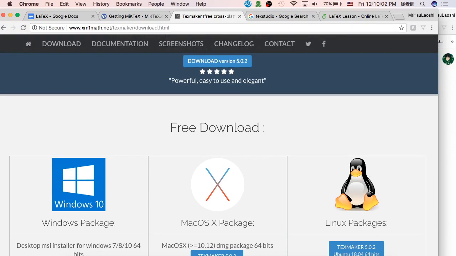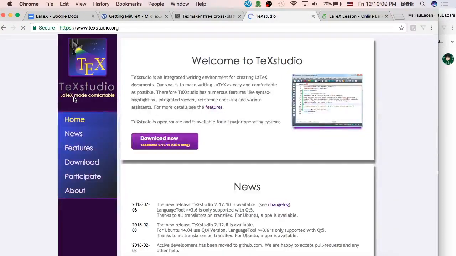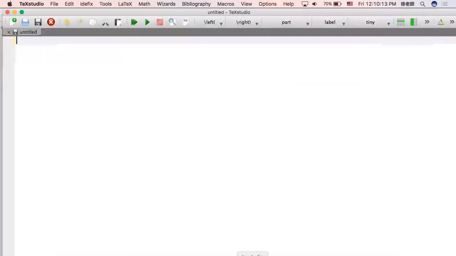So again, go to, this one's called TeXmaker. This one's called TeXstudio. There are two of the more popular compilers. So just click on the download that you need, download it. I use TeXstudio, it's just a personal preference. But yeah, if you want to work on these outside of just using the Overleaf online stuff, you can always get one of these.